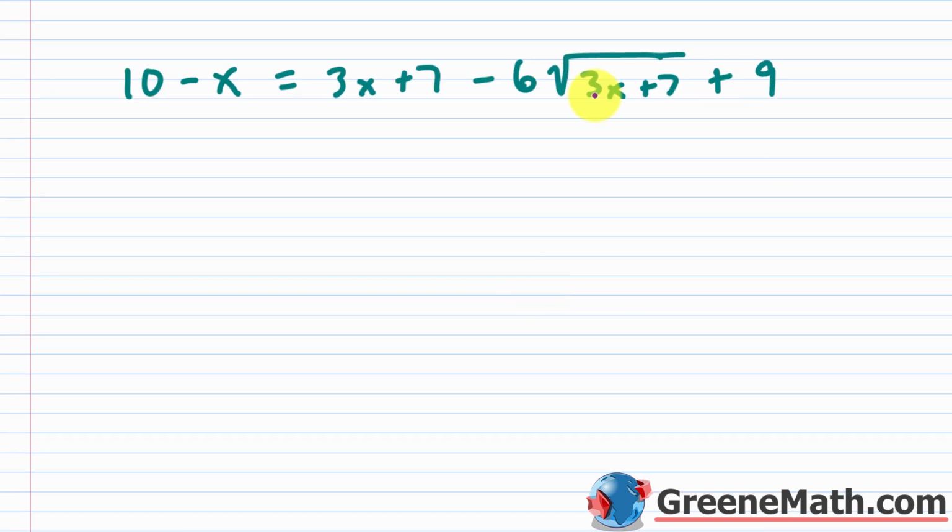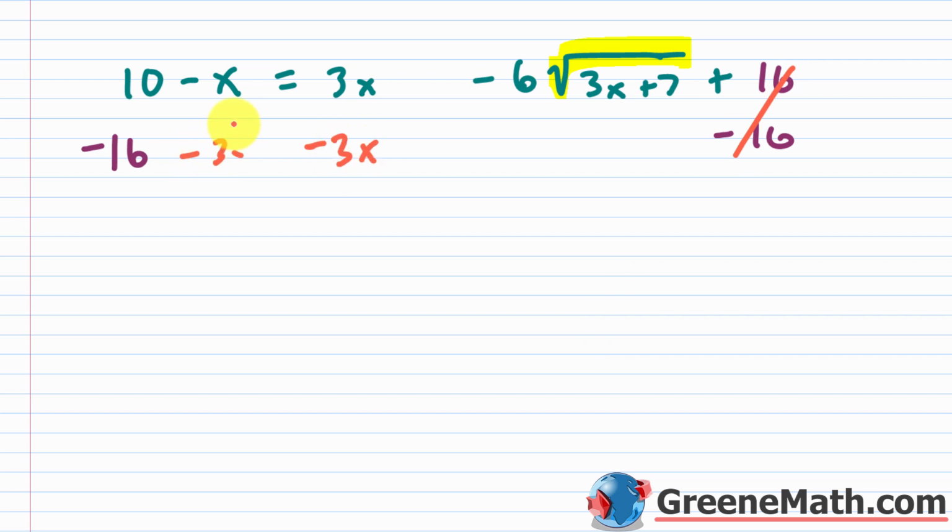Okay, we need to isolate this radical, so this guy right here. To do that, I'm first going to consider that 7 plus 9 is 16. So let's just erase this from here and here. And actually, I'll just put it at the end. I'll subtract it away from each side of the equation like this. And so this is going to cancel. And then additionally, I can also subtract 3x away from each side of the equation. Let's make this a little bit cleaner here. We'll cancel this. And so my left-hand side now will be 10 minus 16, which is negative 6.